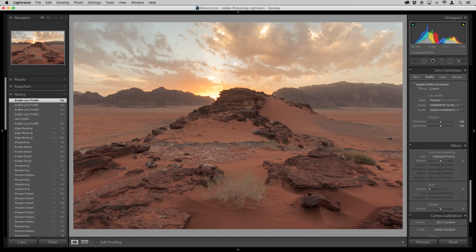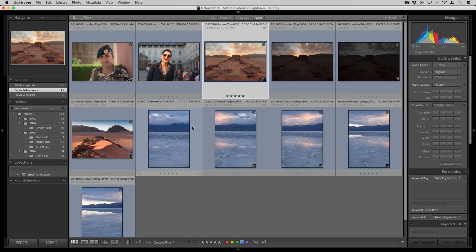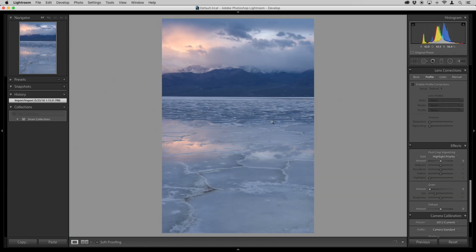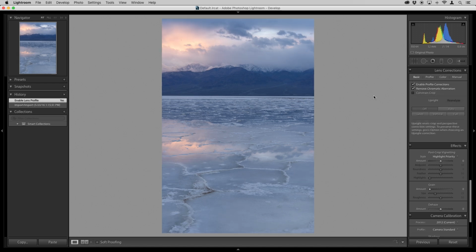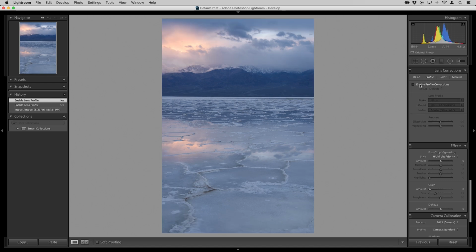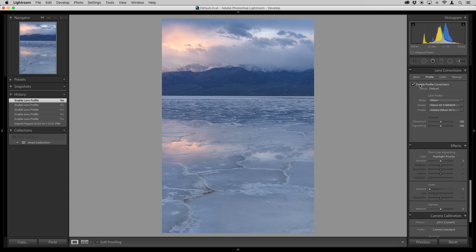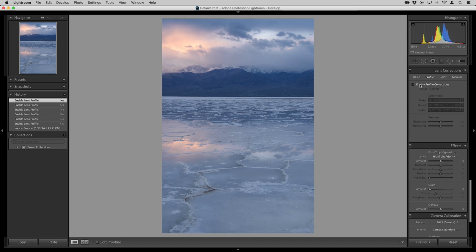But if I'm going to go ahead and go back into my grid and pick another example, for example, this image that I shot with a very different lens, this was shot with a 24-70 millimeter lens. In that same field, if I go back to Basic and click on Enable Profile Corrections, as you can see, that was a pretty drastic change. So if I toggle, that is automatically taking care of the distortion as well. And distortion on this lens is going to be much stronger.